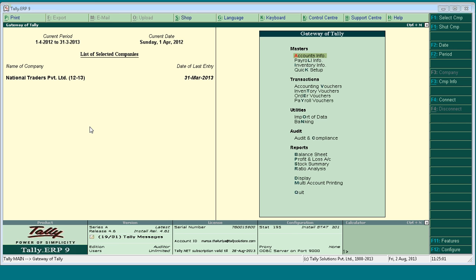The second challenge is that they have to bifurcate the ledger closing balance into current and non-current in case of the balance sheet. Now we will see how we are handling all these challenges in the revised Schedule 6 compliance provided in Tally.